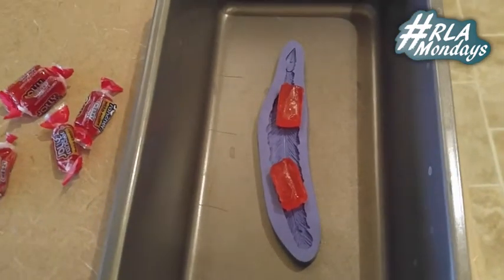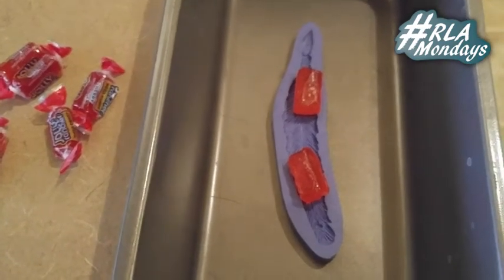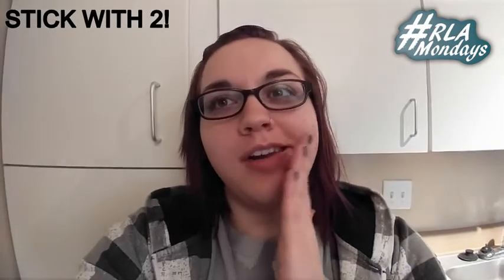I figured two would be fine. We'll see if I need to do three. I did decide to put three on there for this first test one, and it's just for me, because I liked one of them to find out what flavor it was. Oops. It's fine — no one else is gonna eat it. They have been in for about a minute; they've got four more to go. We'll see how much of a mess I've gotten myself into.